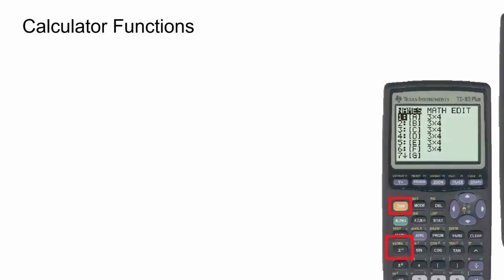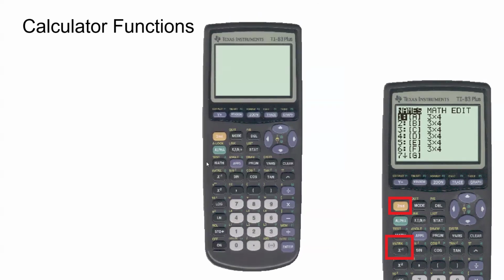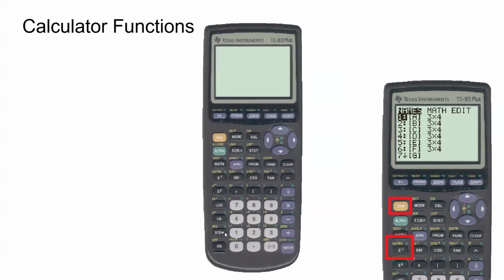All of this can be done in your calculator, so I wanted to tell you how to do that. You can see the matrix functionality on this one, this is an 83 plus, same thing for an 84. If you've got some other kind of calculator that will do that, that's fine. You don't have to have a calculator that can do this. It's not absolutely necessary. You saw it's very doable by hand. But if you want to do it on your calculator, the functionality is built in there.